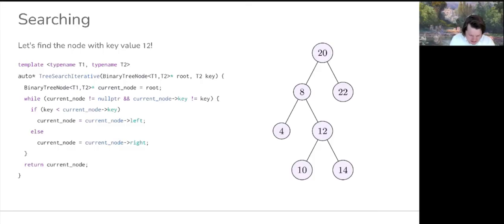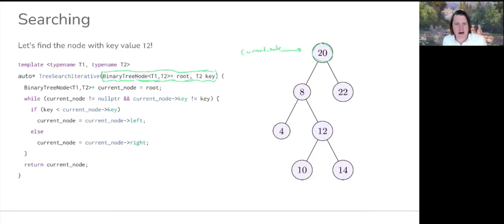In this case, I'm going to assume, this could really be any node within our tree, I'm going to call it root, the root of where we're beginning this search from. So current node is going to get initialized with that initial starting point where we'll begin our algorithm from. Let's assume that the node with the key value of 20 is passed in as the location where we will begin our iterative tree search. So we have this set up. At this point, we're looking for the node with the key value of 12.